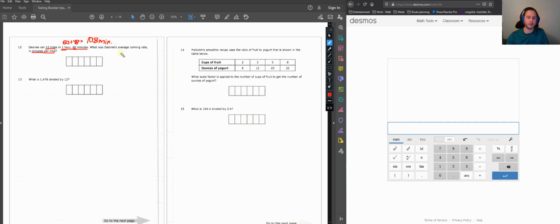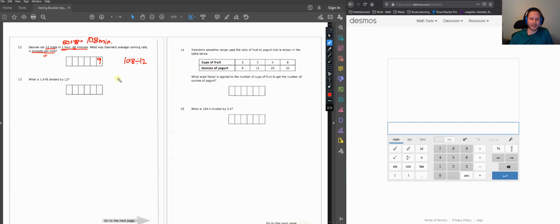Okay? Now that we know that it's 108 total minutes, we're going to do minutes divided by the number of miles. So that's 108 divided by 12. Hopefully, you're good with your multiplication facts, because 108 is part of the 12 times tables. 108 divided by 12 is 9. Okay? If you don't believe me, go ahead and start counting by 12s. You will hit 108 after 9 times.